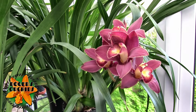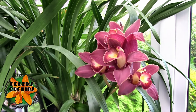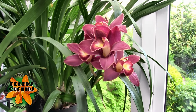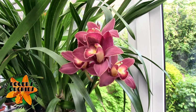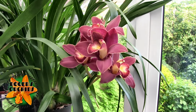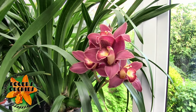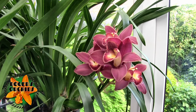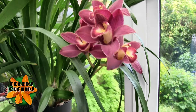Strictly speaking, that one I bought at Mather's, but it's not one of their orchids. This came from the company that share the Cymbidium house. They've got about a quarter of it, and they only sell online, and I think it's a trade sort of thing. But they have an agreement with Mather's that any of the visitors to Mather's on any of their open days that want to buy any of their orchids, Mather's are allowed to sell them. So that's where that one came from.